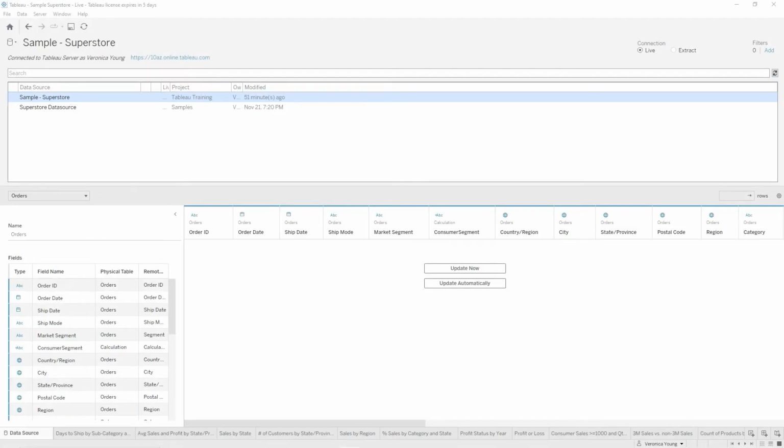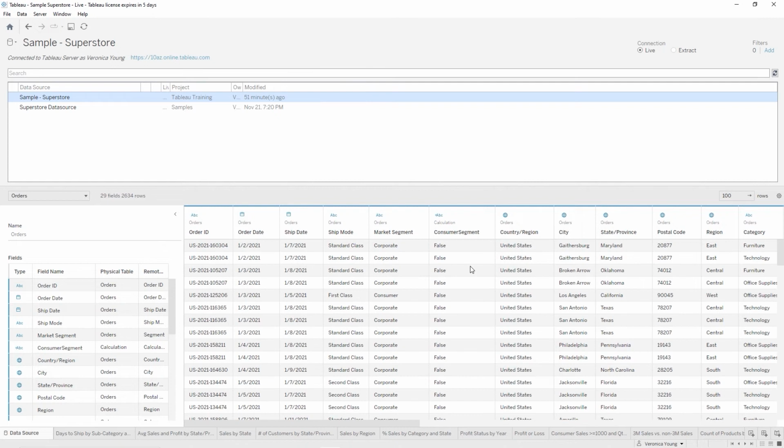Once you've put your workbook up on Tableau Server or Tableau Cloud, and you go back to your data source tab, it's going to look a little bit different. So the upper half is showing like the connection information, right, that we just did. So I put it in my project called Tableau Training on Tableau Cloud. And now in the lower part where your data grid is, I'm going to go ahead and do update now just so the grid repopulates. So just so you know, after you upload to the server or to the cloud, you're going to want to come back to your data source tab and update now or set it to update automatically.